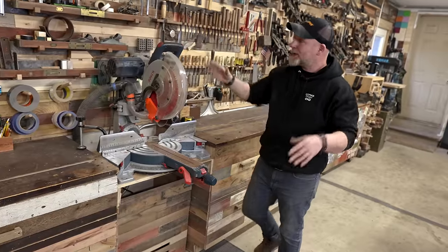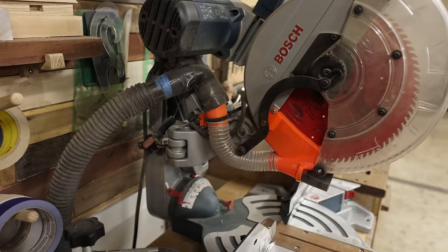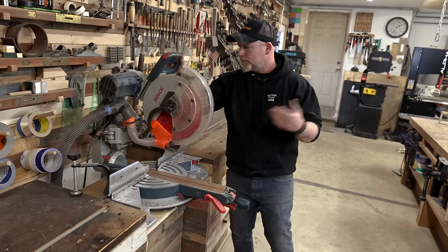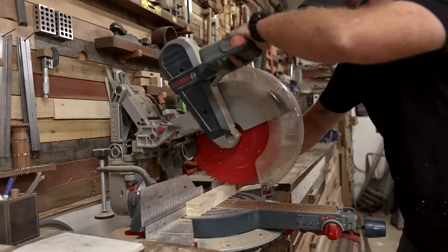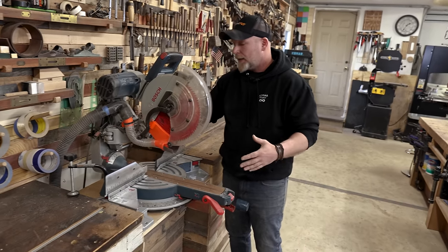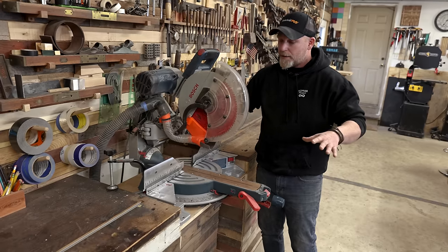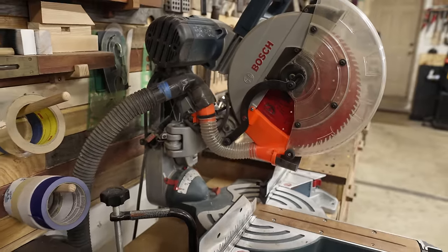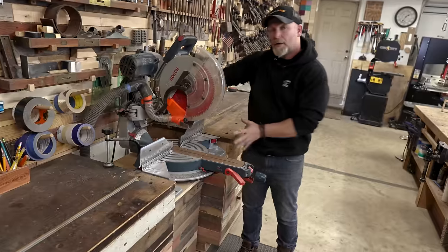In the middle of the miter station is obviously the miter saw. So this is a Bosch 12 inch dual bevel miter saw. But I ended up getting this thing because of the space saver on the backside. I did have a DeWalt with the rails on it. And if I were to have that set up in this spot right here, I would have to actually have the saw somewhere out here. So it being able to collapse all the way back here allows me to have this saw pushed all the way back.